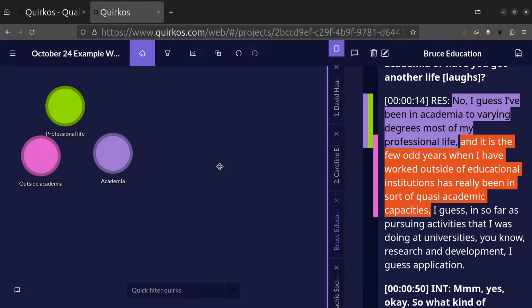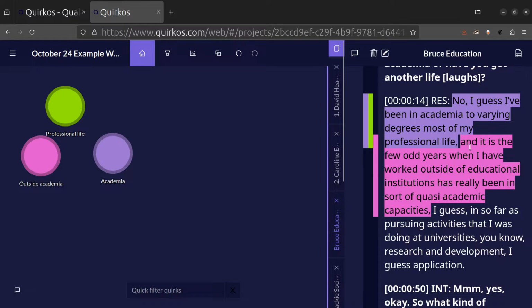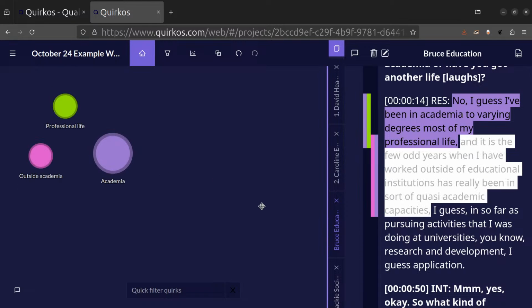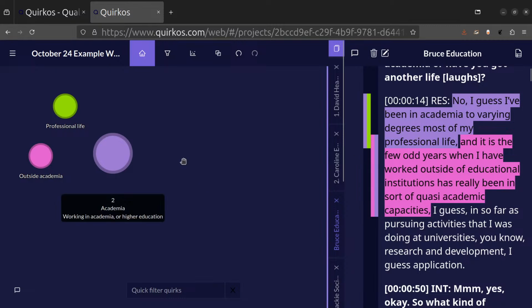So, slight contradiction, but that works for the way that we've created these codes and categories. If you don't want to drag and drop this code, and if you're working on something like an iPad where the drag and dropping is kind of fiddly, you can also select a piece of text like this and then just click on the button to add it to that code. And if the drag and dropping is getting tedious, that can be a lot easier.